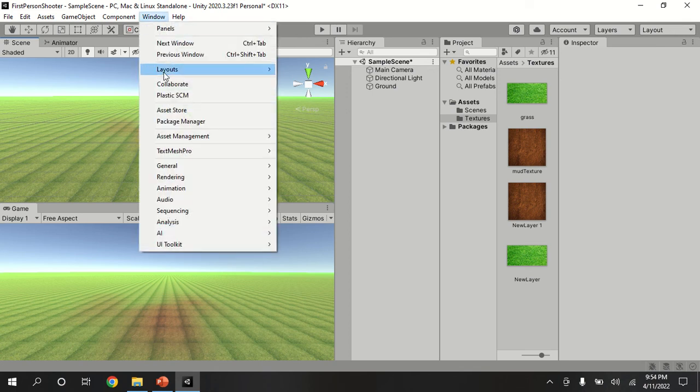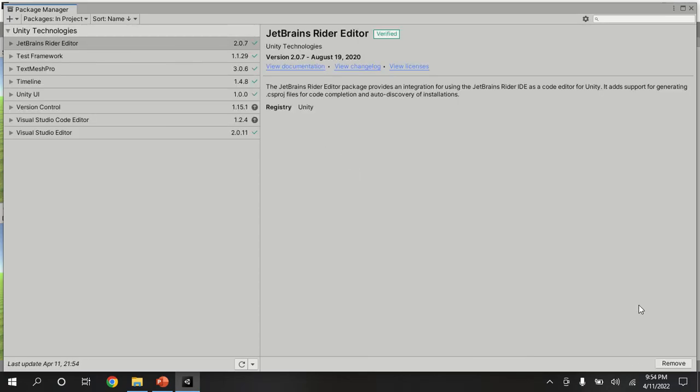Okay, now let me just add this package manager. Open this package manager actually. You need to be connected with the internet when you are going to open the package manager, because otherwise it's going to give you a package manager error. Sometimes it happens that your internet is connected and again it's giving you a package manager error. This is the reason when you do not open your Unity hub while you were connected with the internet.